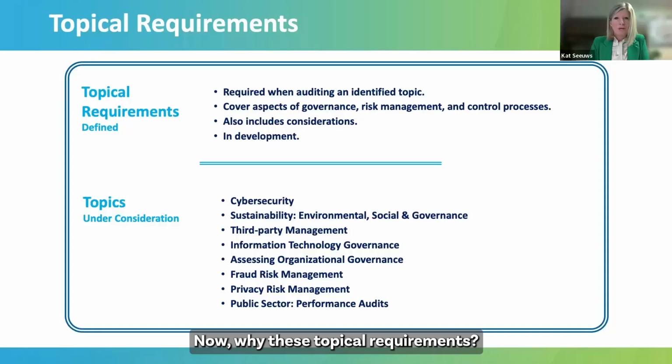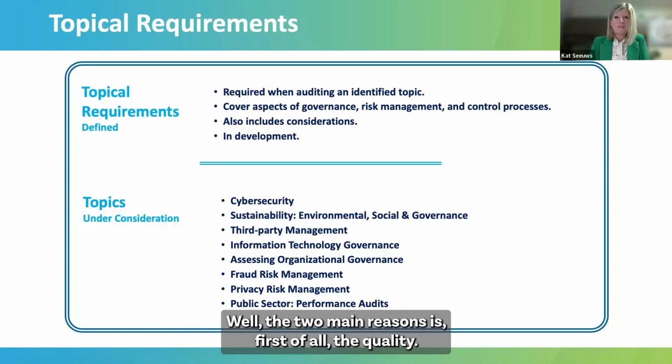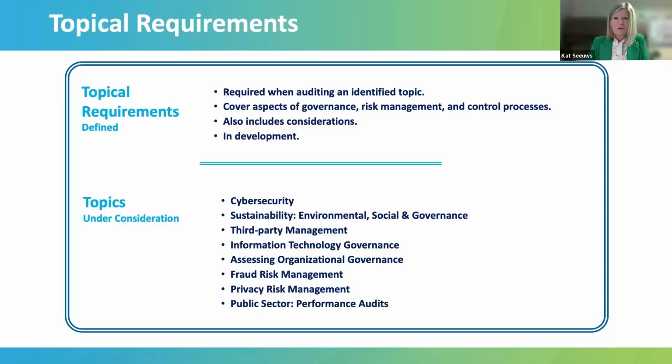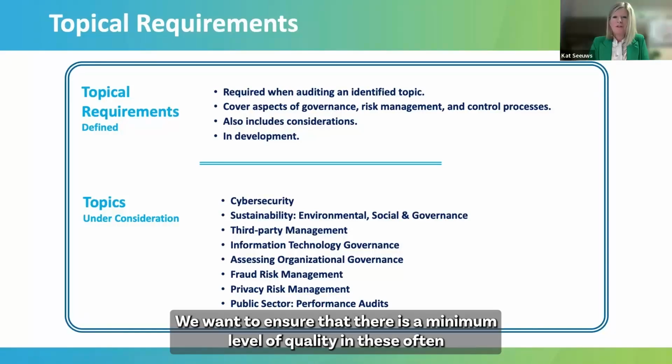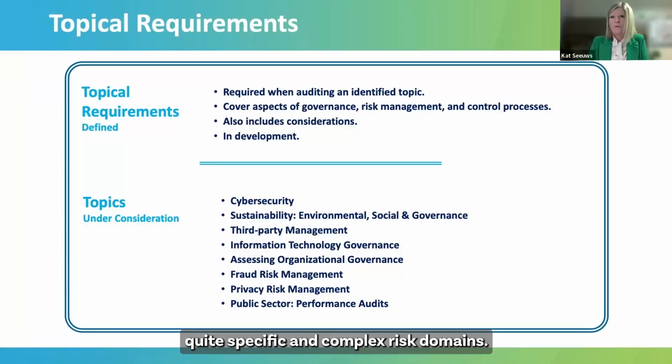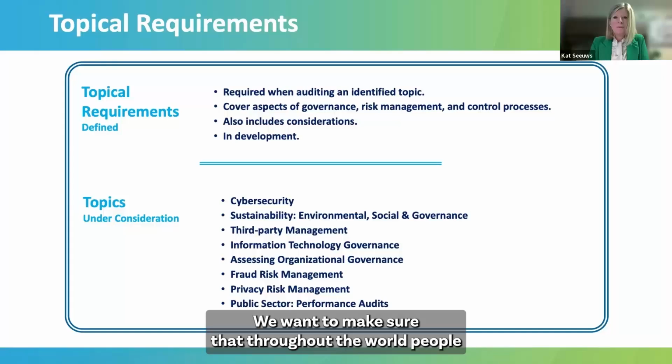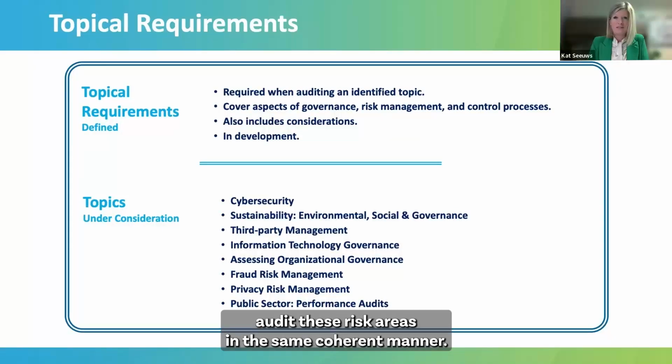Now, why these topical requirements? Well, the two main reasons are, first of all, quality. We want to ensure that there is a minimum level of quality in these often quite specific and complex risk domains. And then the second one is coherence. We want to make sure that throughout the world, people audit these risk areas in the same coherent manner.